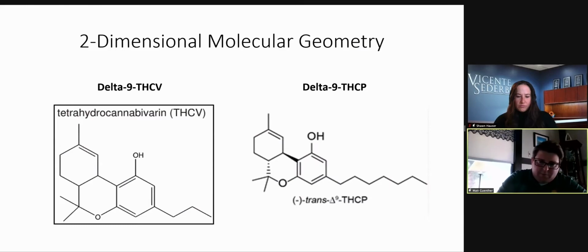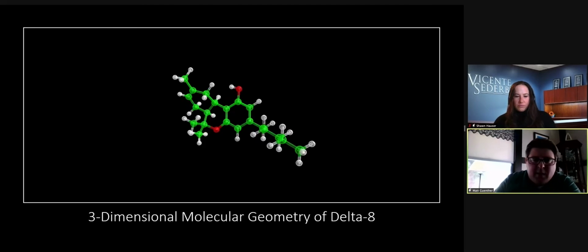Wanted to bring up, when I brought up the chains before too, you might hear about THCV and THCP. One of them is just on the left here, Chase. It's just the propyl homolog. It means that instead of a 5-carbon chain, it's got a 3-carbon chain. THCP, same thing, 7 carbons instead of 5. The reason that's important is because as we start studying the pharmacology of these compounds, I think we're going to find drastic differences based on compounds that allegedly should behave similarly based on some of the past experiences we've had.